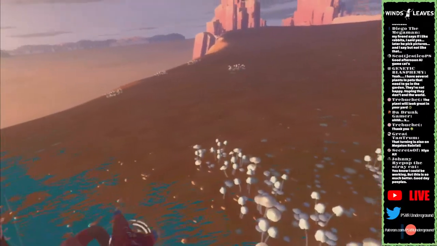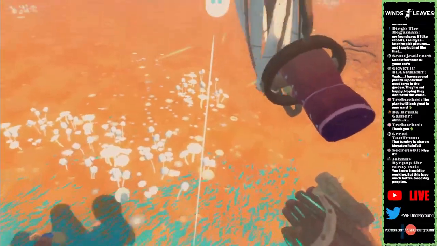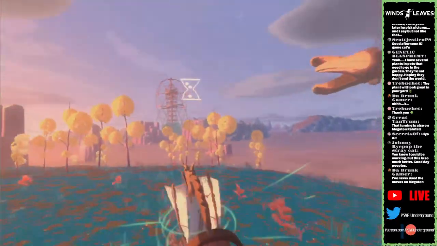What's up, Secrets of? Good to see you, my friend. All right, we're on our way to get our first ability in this game. This island is pretty big, too. Johnny Ripop, oh yeah, of course. Super pretty, man.